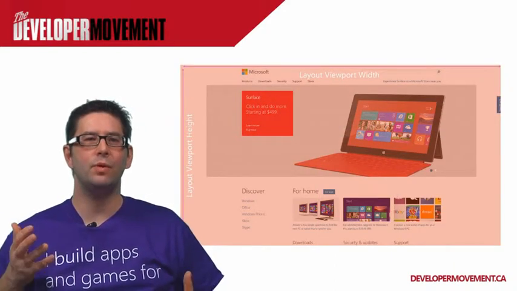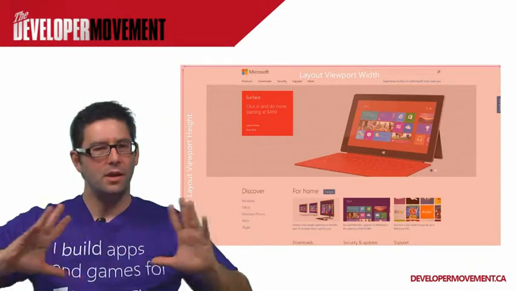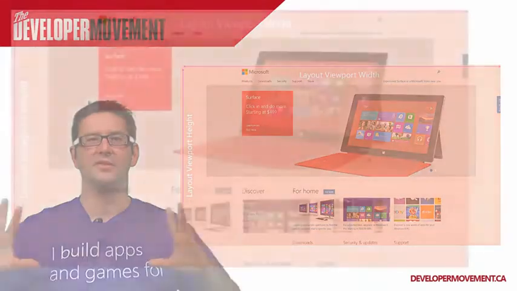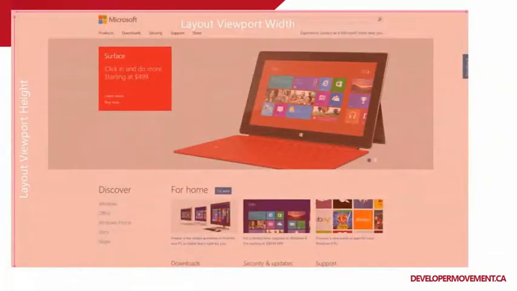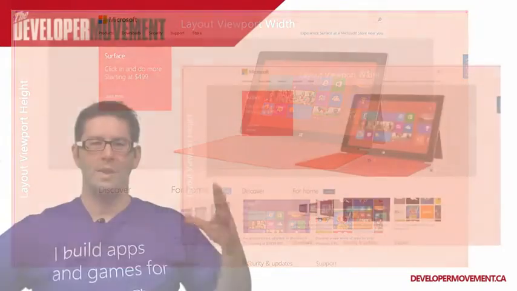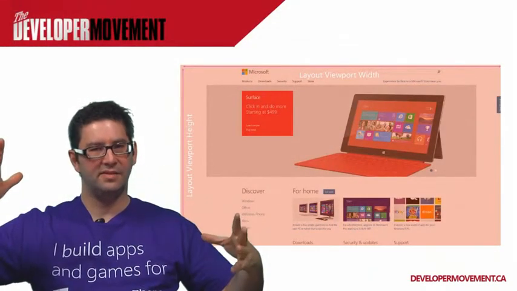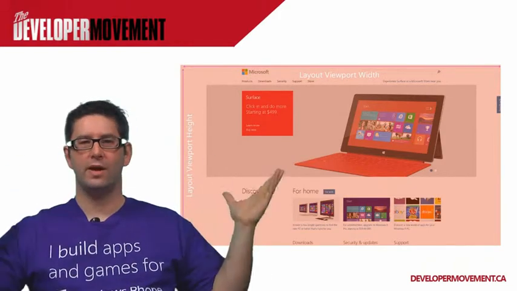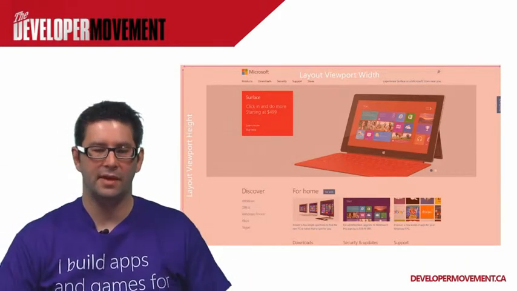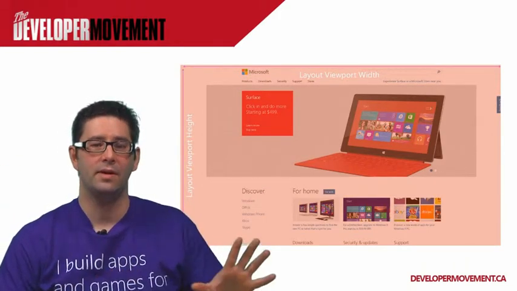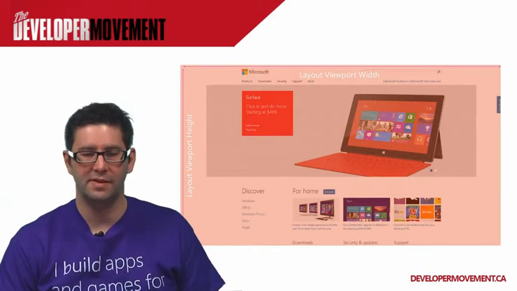What I mean by layout viewport is don't take into account browsers, just take into account the design of the web page. It doesn't care about the specifics of a device or anything else like that. This is basically the web designer saying, okay, this is the size of the page regardless of how big the device is and everything else. So this is the layout height, the layout width, and all those types of things.